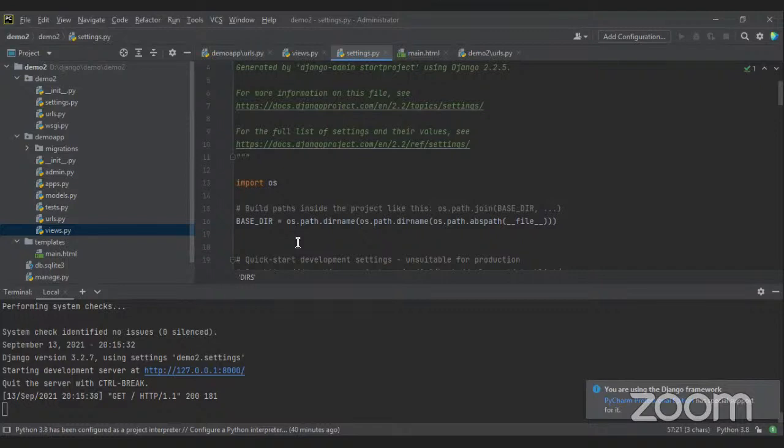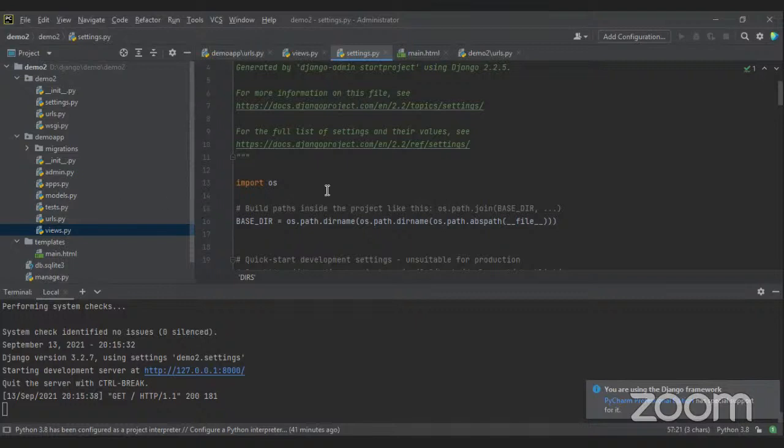Yes, absolutely. You can directly give the path of the template folder without os.path.join. The moment you use os.path, it's a function which helps you identify the path automatically, right? Suppose I create one more project in a different location.